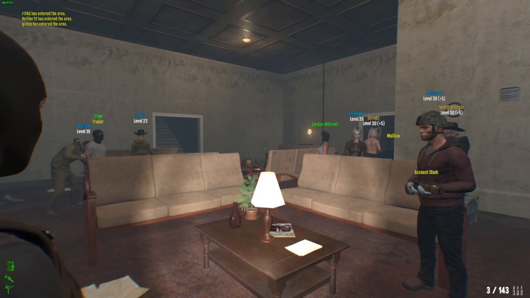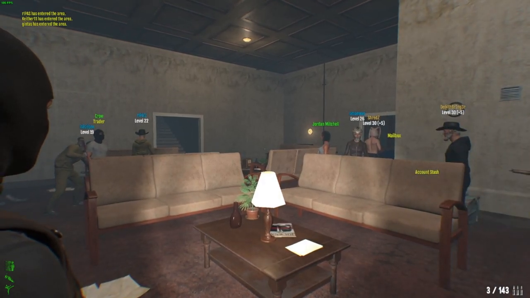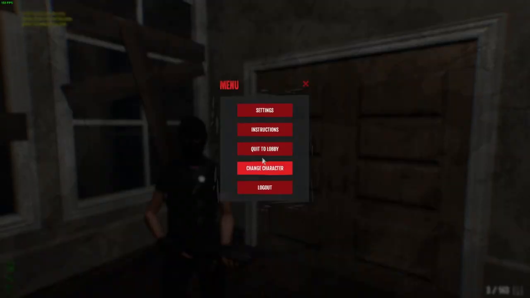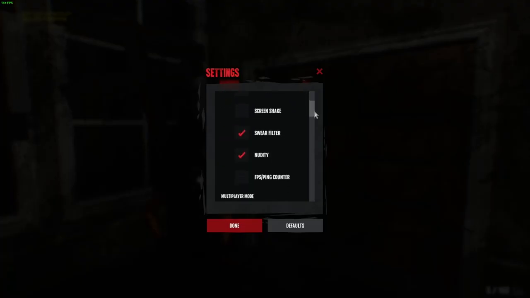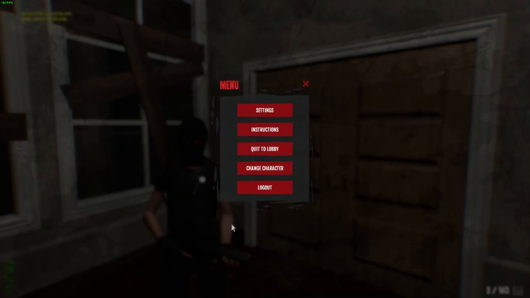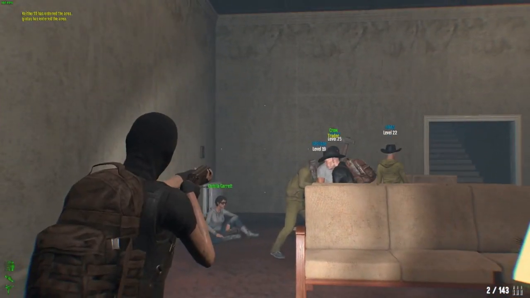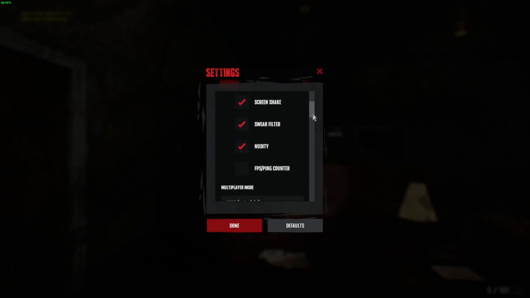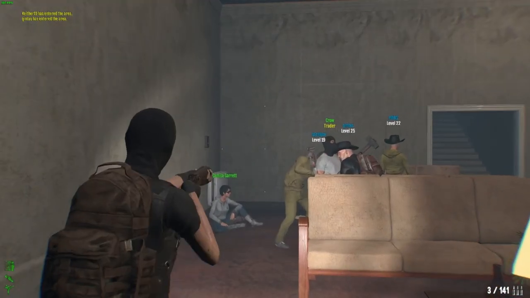Alright, so you're on Dead Frontier 2. The first thing I'm going to highly recommend to you is, when you get into the game, press escape, go to settings, right at the top here in this first section, remove screen shake. Let me show you what screen shake does. Feel that shake when I shoot? It just removes that. So we're going to take that off, screen shake, boom.